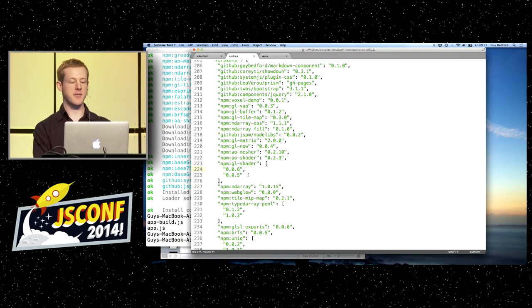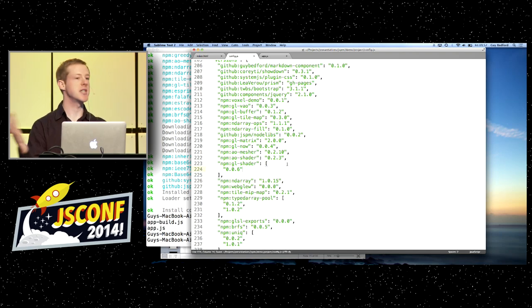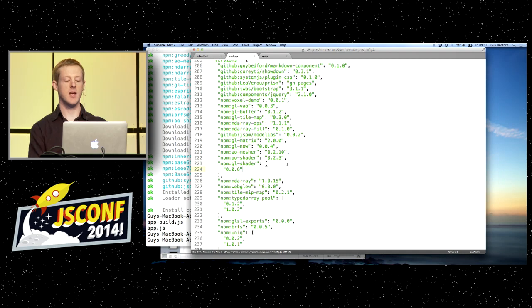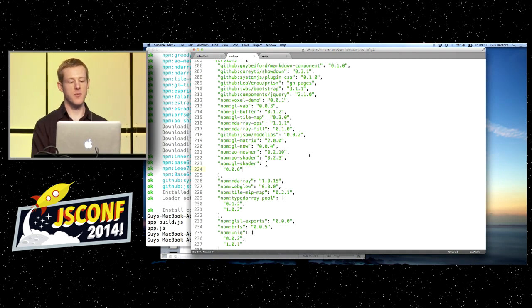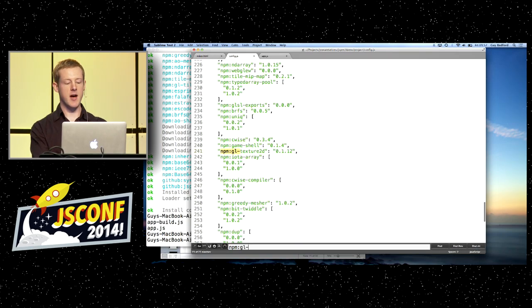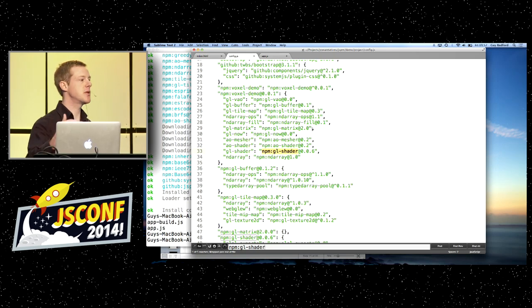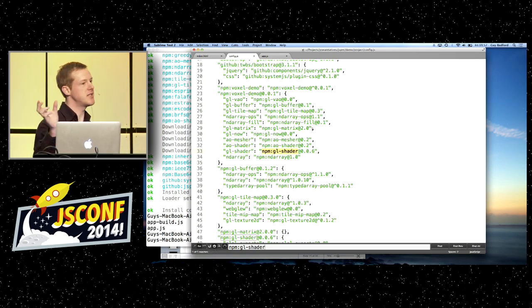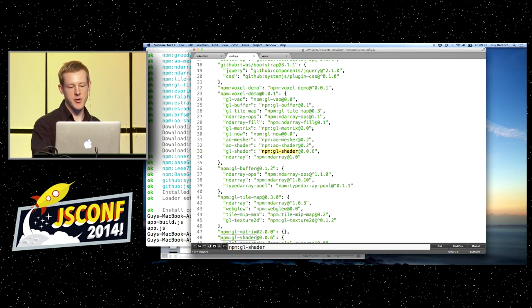And I can just modify this versions config here and say, I actually just want to be using GL Shader version 0.0.6. And this is how I can go through and manually manipulate my own version tree. The problem is I'm going to now have some unfulfilled dependencies. So I'm just going to search through the dependency map and see what is using version 0.0.5 so that I can remove it.